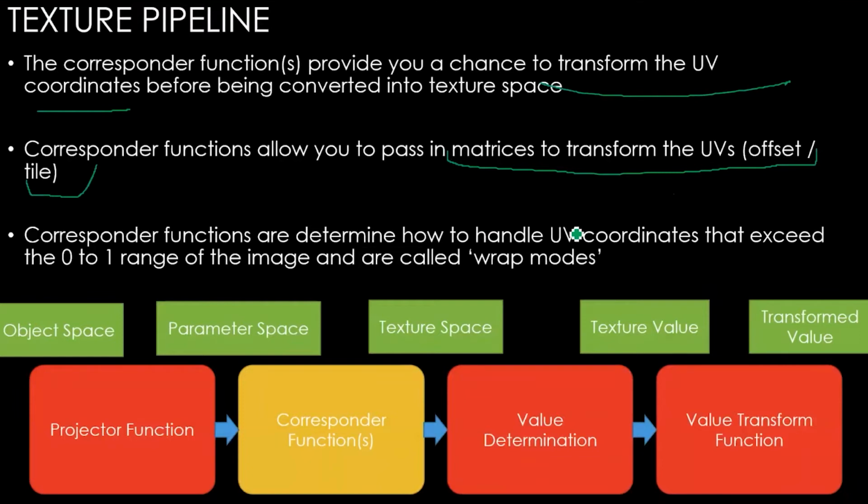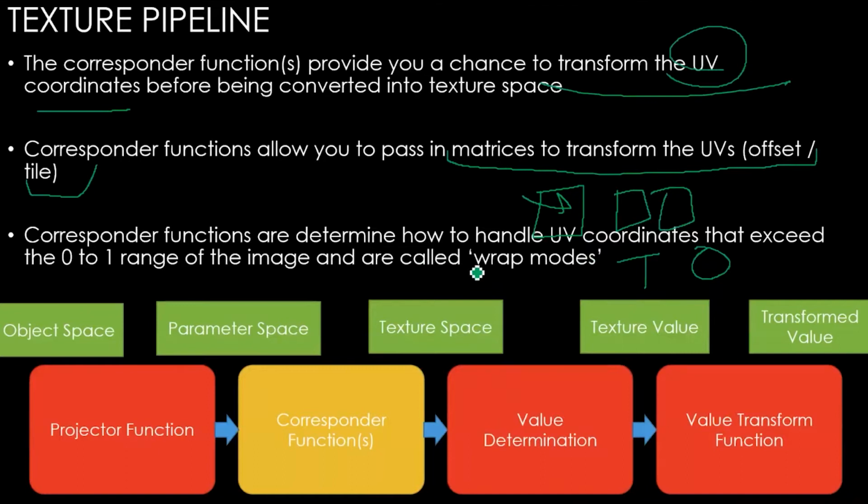If, inside the inspector, you attach a texture to a material that has an appropriate shader, you will not only have a slot for the texture, you'll also have two other fields. One of them is for tiling, and the other one's called offset. We saw this in the last class where I was moving those sliders around and I made, I think it was a lava texture repeat several times. What's happening there is it's passing in a matrix to scale that data up or down. So it's manipulating the UVs that were made in the 3D modeling program by this transformation matrix to either offset it to the left or the right or up or down, or to have more or fewer of that texture on that surface.